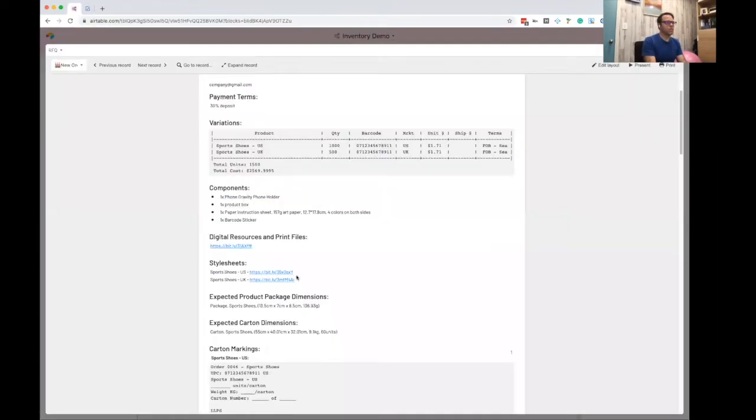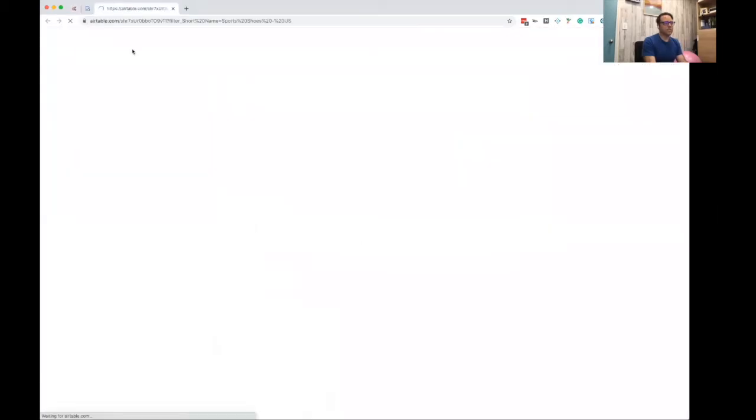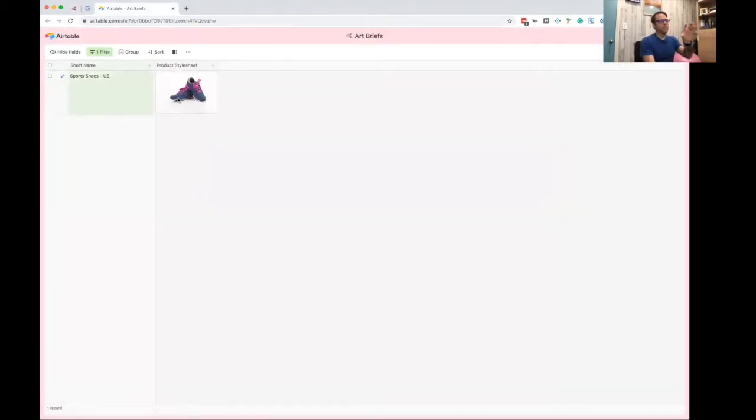I'm doing the same thing with a style sheet. So these aren't real. Normally this would be a picture of an item, or it would have each individual little component inside of this picture. So it would show, this is the packaging, here are the dimensions, here's the product insert, here's the product itself, and then here's the accessory that goes in the box or something like that. So that the supplier has one file or one view of what everything needs to be that goes into this product.